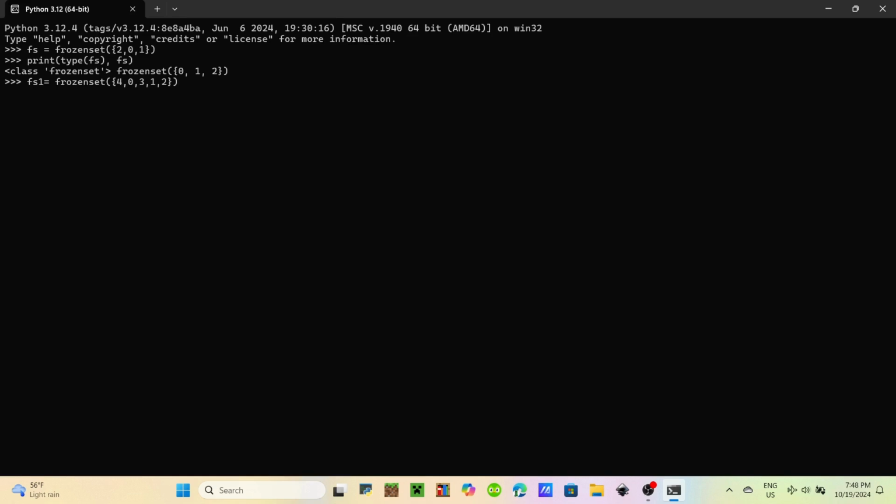Then after that, enter a space and type print, and then type, and then after type we put parentheses fs1, and then fs1. Now it will lock this set.